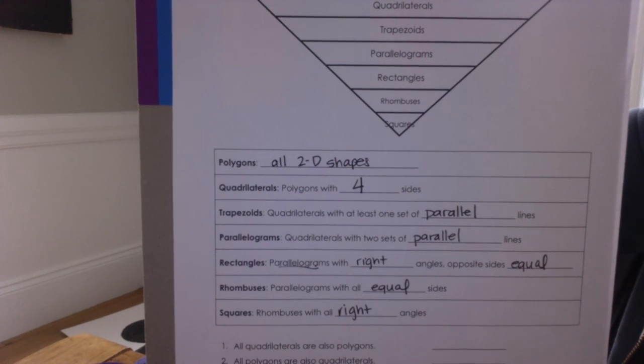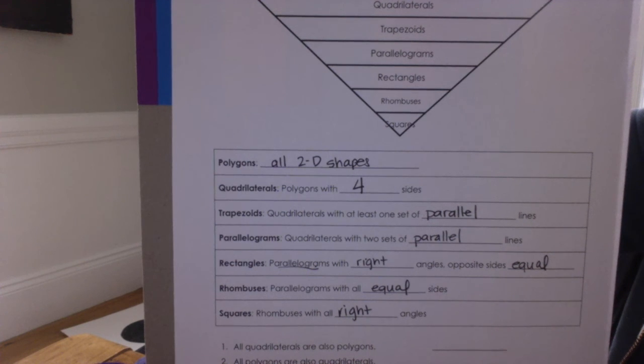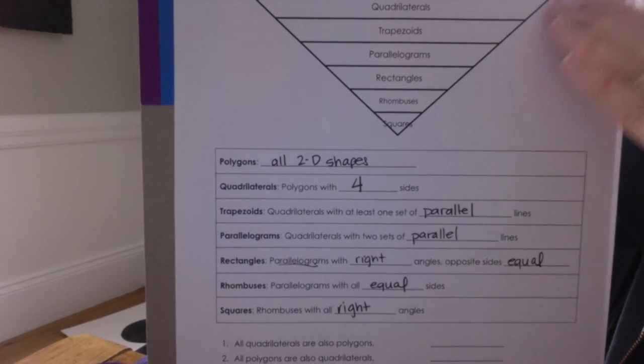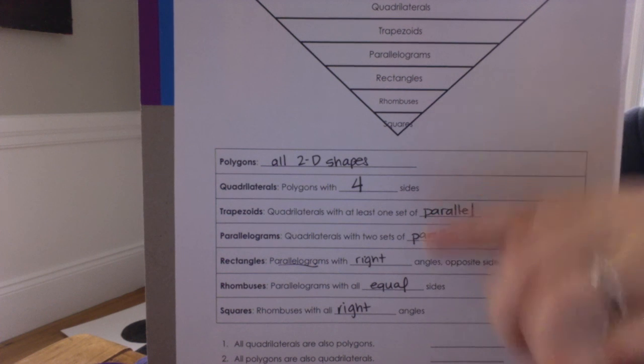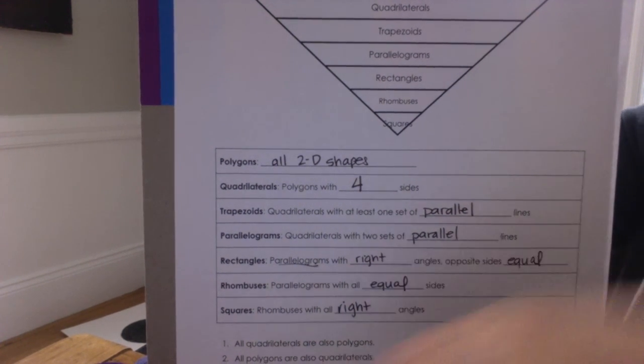Now, you can give a quadrilateral more than one name, just like you can go by a nickname, you can go by your last name, you can go by your first name. Shapes can have more than one name too. So as we work through today's problem set, go back to this chart, which is also posted a hard copy on Google Classroom, and you can check out what the most specific names to give quadrilaterals are, and then make sure that it matches the criteria that's listed for the name, okay?